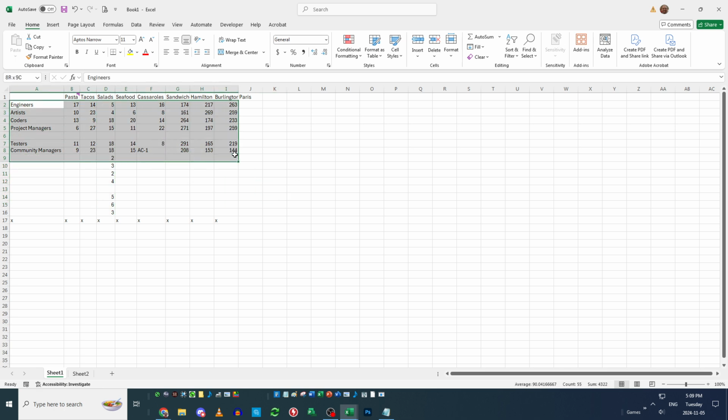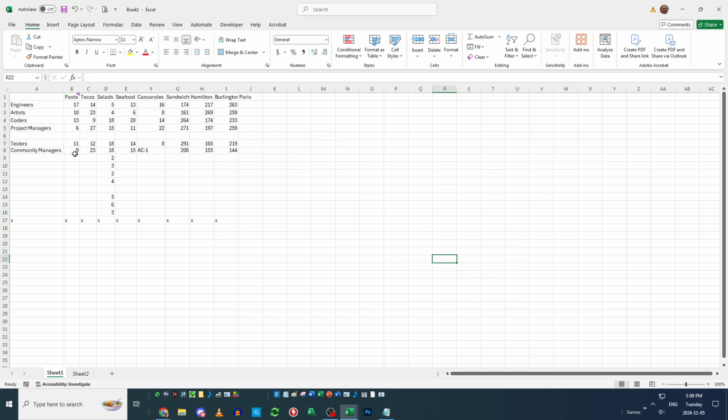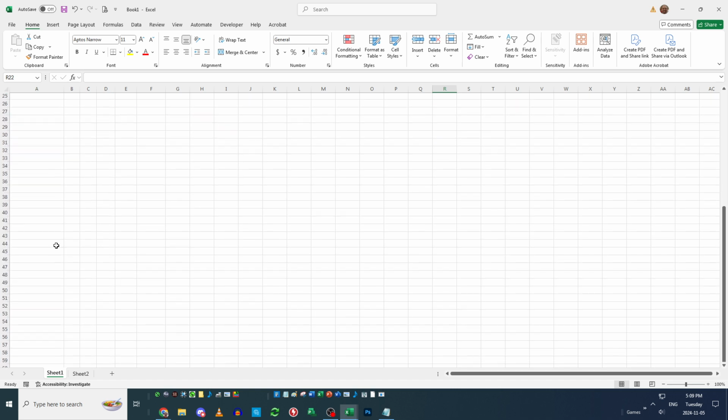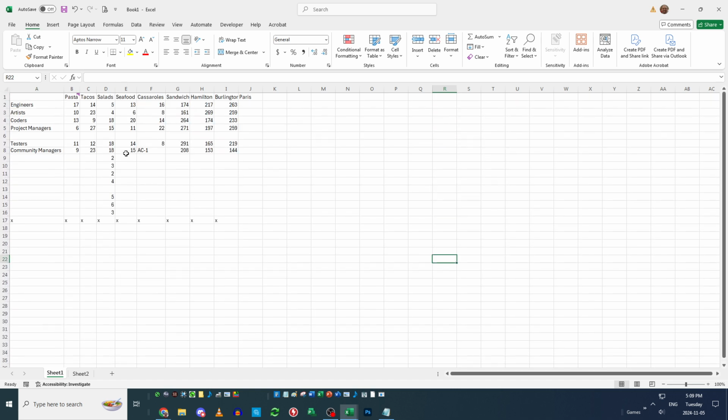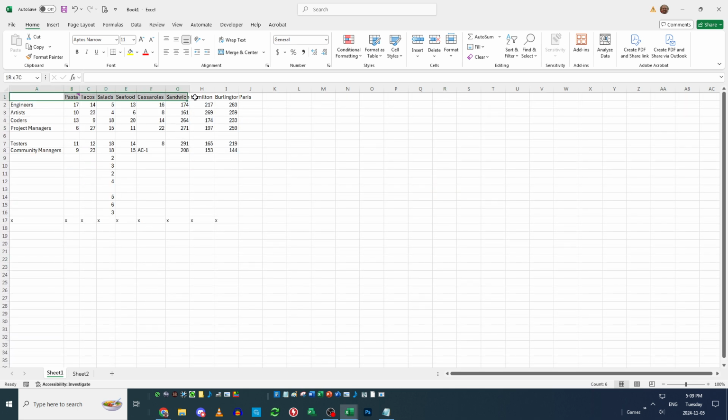I've talked about the fact I've used a small set of data, but I want us to think about when your data is very, very large. So obviously right now when I scroll down, my data disappears off my screen very quickly because I only have a little bit. But you've seen spreadsheets, I'm sure, where as you scroll, it just continues going. And if you have headers across the top, losing those headers can make it hard to understand what you're looking at. We can freeze rows and we can freeze columns.